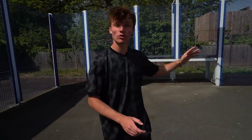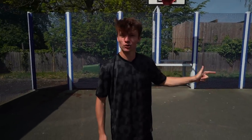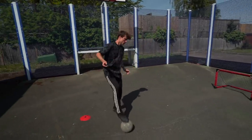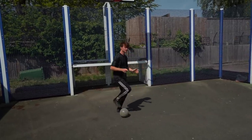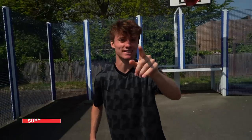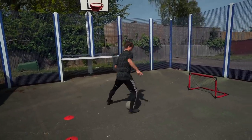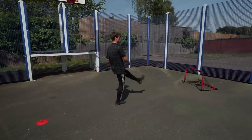So what you're going to do on your own, with no opponent, is just imagine there's someone there. You're going to try and move around, do some ground combos, and finish your combos by scoring, all right? So that's the aim. It'll look a bit like this. I'm here, I'm going to be doing some ground moves, and maybe I'm going to use a finisher to go into the goal, or I'm going to use a shooting technique. Oh, I will do a tutorial for shooting panna techniques soon. But anyway, we're scoring. So we're here, there's someone in front of me. I'm going to get around them, changes of speed, and then, boom, we'll get the goal.